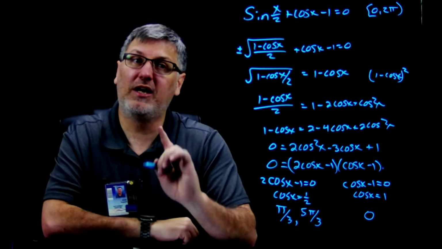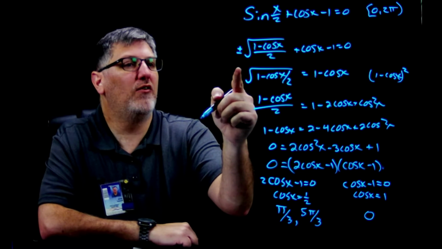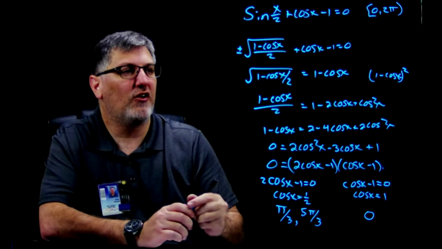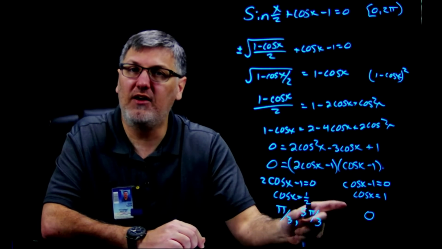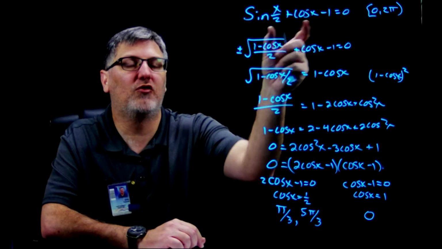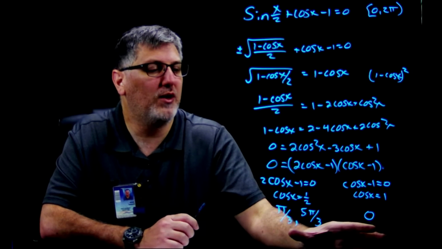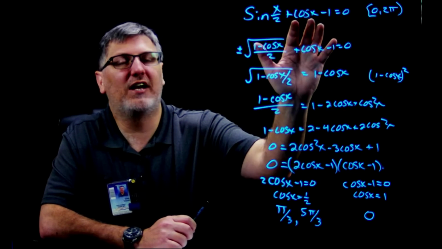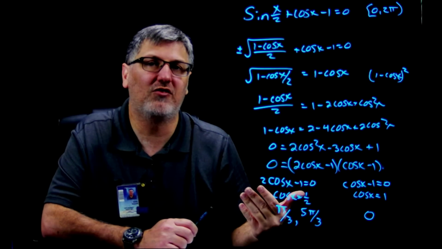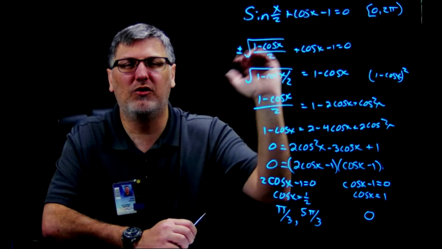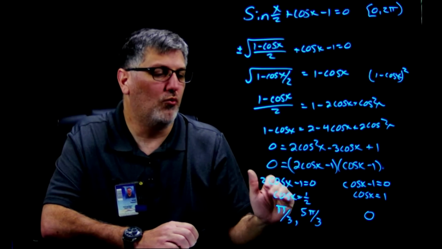So now we have to be careful with this. If you remember from Algebra 2, when I'm solving square roots, and I square both sides, and I get answers, I have to go back and plug these into the original equation and check for extraneous solutions. Just because we get an answer here doesn't mean it's an actual answer to the equation. Remember, the extraneous solution means mathematically it works out, but it doesn't work out in the original problem. So we need to go ahead and check these.